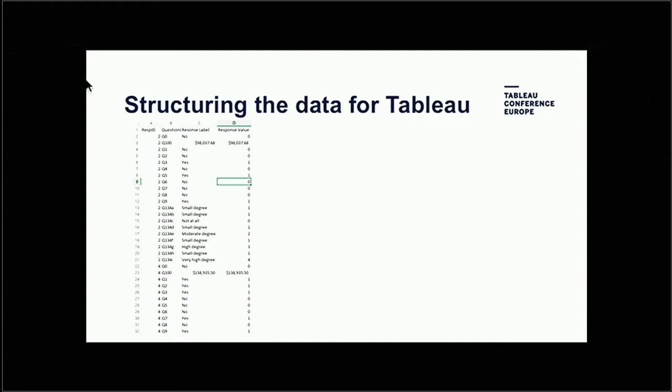So you'll see, you might be able to see, the respondent ID is actually duplicated. So I have many rows for each respondent now. So this is respondent ID 2, and then it goes the question number next to it. So for as many questions as we have, or as many columns as we have in our data, that respondent ID gets duplicated for each question. So that's the output that we're looking for from Tableau Prep.